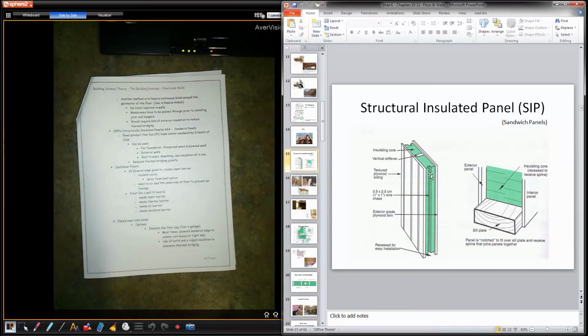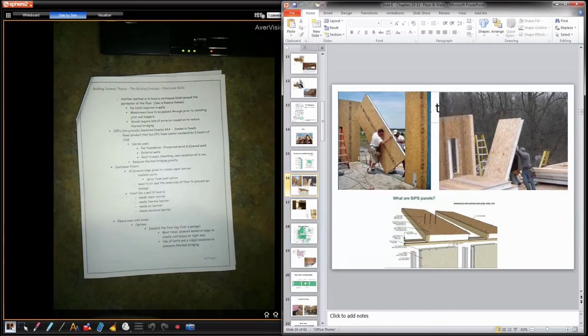There's usually a little batten that goes in between. You see the foam here is cut out to receive a 2x6. That'll join this panel to the next panel, which then also receives a 2x6 vertical. So half of it goes into this panel, the other half goes into the other panel, and it gets locked together. You can see that happen here.